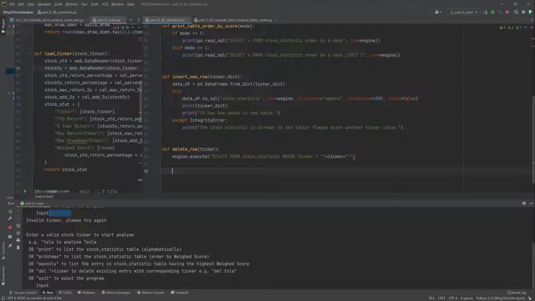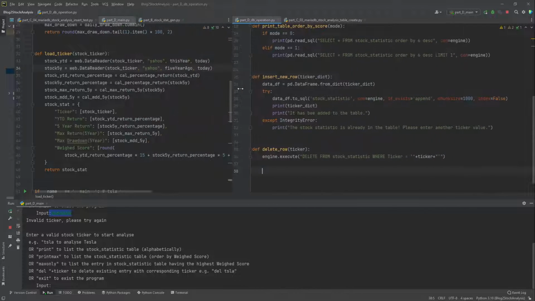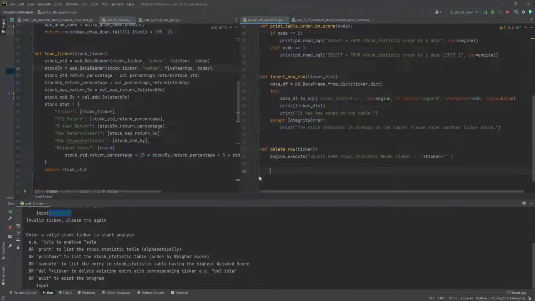And that's it. So it will allow the user to delete the ticker. And of course, we need to handle some error handling.